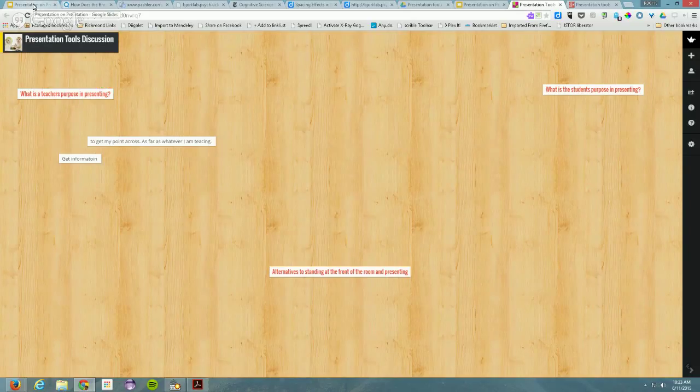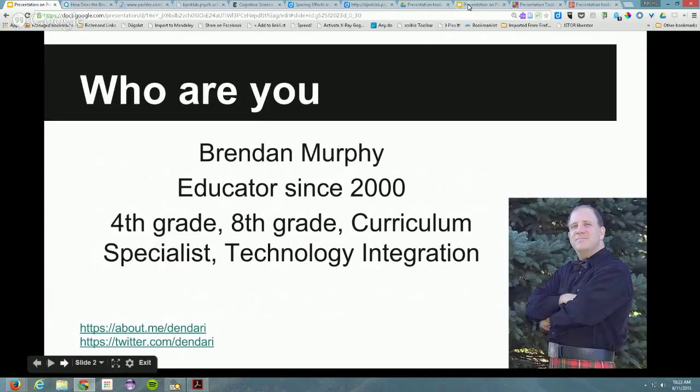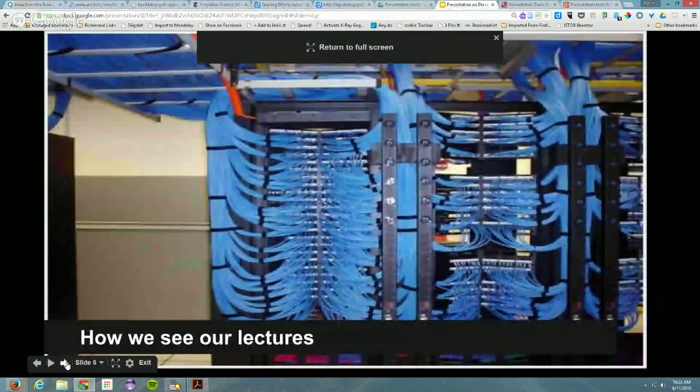And that's what this whole board right here is for, to get you actively involved in participation. Hopefully some other people will add some, but not necessarily.